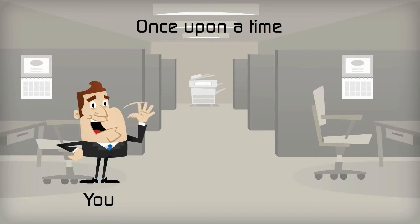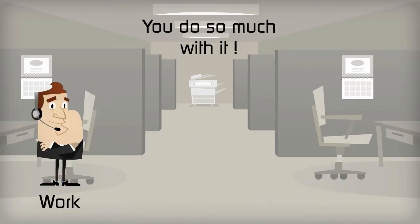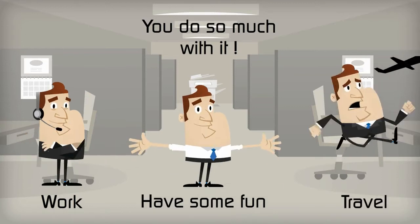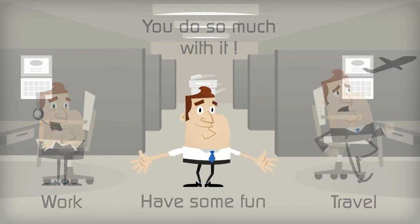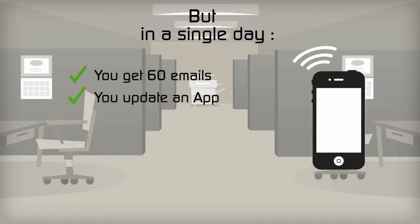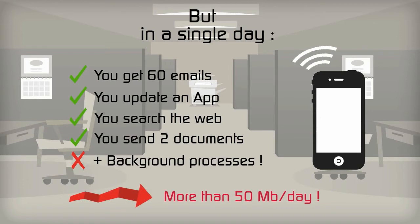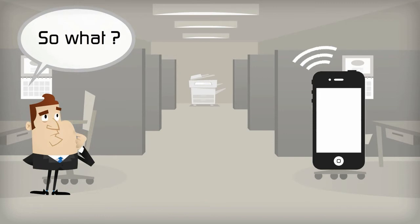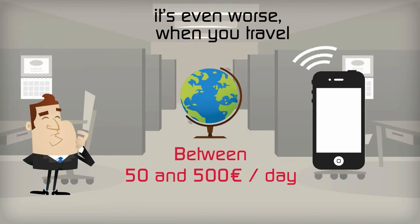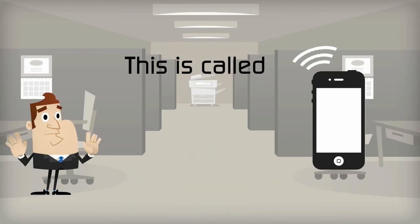Hi there, it's story time. You know how you love to use your smartphone — it's so practical for working, playing, and especially while traveling. However, what you might not be thinking about is how much data you actually use on a day-to-day basis. And don't forget that your smartphone could still be using data when you're not looking. When you travel and continue using data, it could cost you between 50 and 500 euros a day. Sounds scary, right?